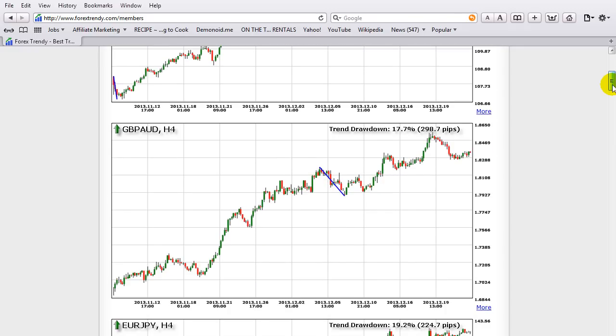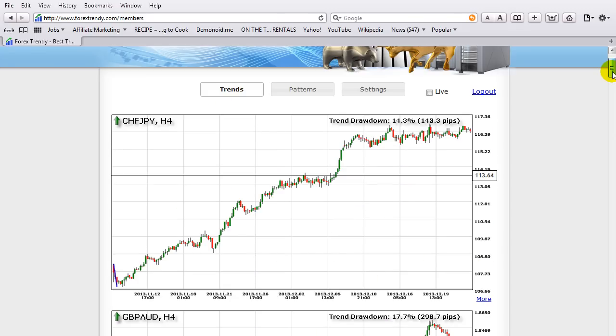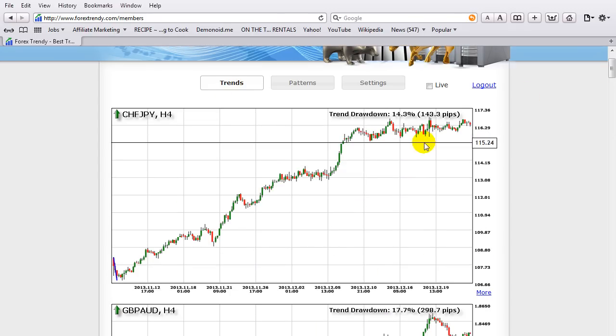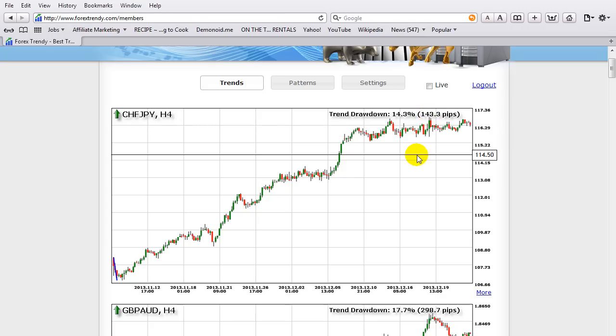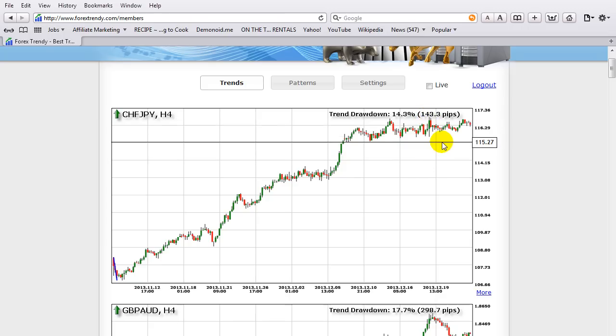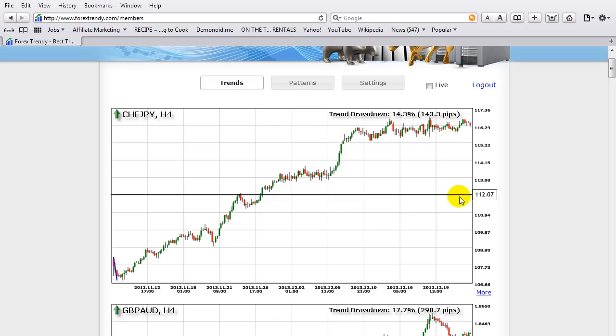Next one down is going to be the pound Aussie. Oh, let's go back up here. Right here, what the program also does is it shows you, within the total of the 200 bars that they have here, the drawdown, which is right here, which is 143 pips or 14.3%. It's really good to look at that and see what the max drawdown is. I like to set my stop losses, depending really on the trade, I guess, but I do like to make it greater than the 143. I know some people are probably like, why would you do so much? That way I don't get stopped out of any of the trades.